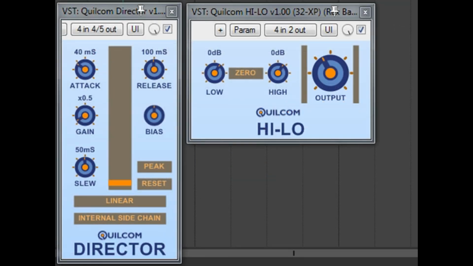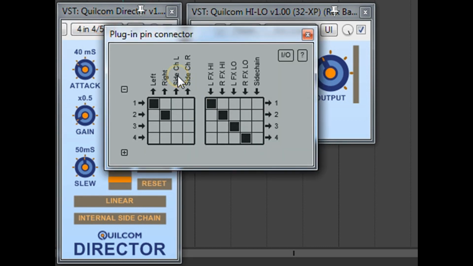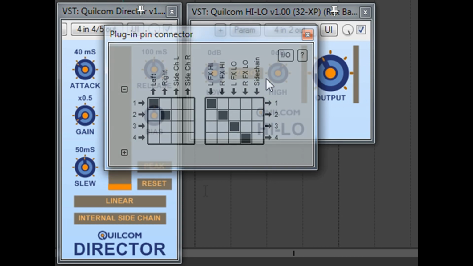An additional feature of the director is that you have stereo sidechain input, or you can use mono, and a single sidechain output. So with the sidechain inputs, you can control the distribution or the direction of the effects signal from an alternative track or signal source, and you can use the sidechain output to control anything else that you wish to control with a sidechain output.